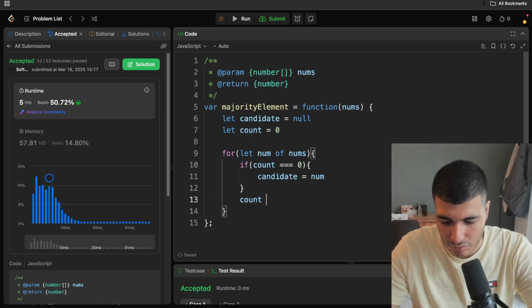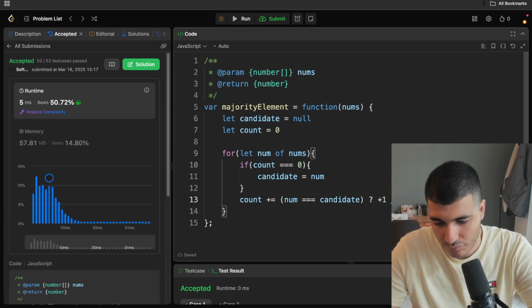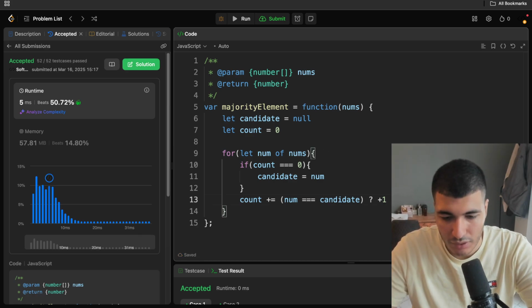Count plus equals, so it will be a specific value. We're saying that if num equals the candidate, we will add 1. Otherwise, we subtract 1. Okay, and we return the candidate.